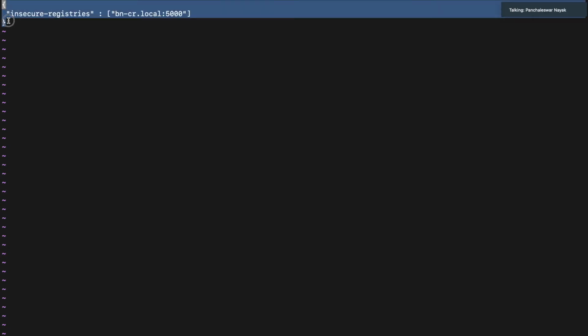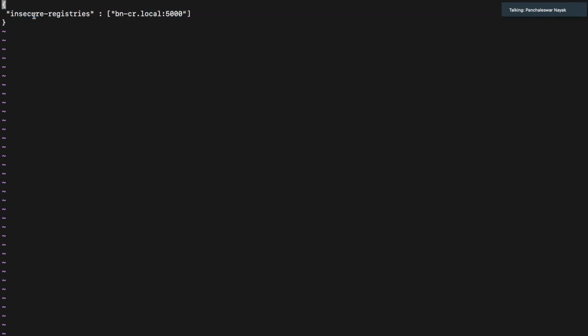This is a file I created, and I just added a small declarative JSON: insecure registries is bncr.local and the port number is 5000.